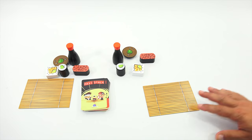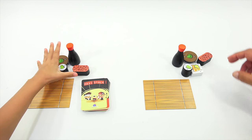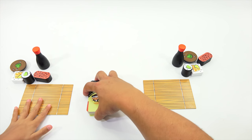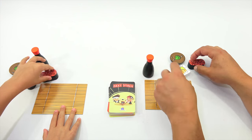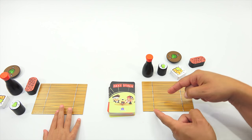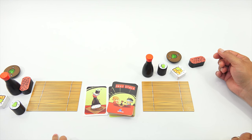Oh, okay. So we will just use our regular pointer fingers to start. All right. I think we've taken enough time. Are you ready? Yes. I'm going to move these closer. Move them all closer to you. Yeah, right there. There you go. Can you reach them? You've got to be able to get your fingers in there. Spread them apart. Okay, go ahead. You are the first card flipper.